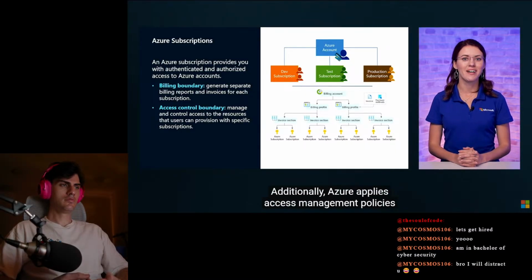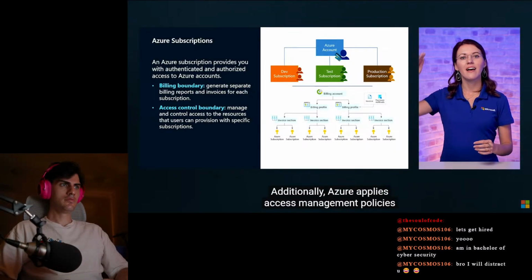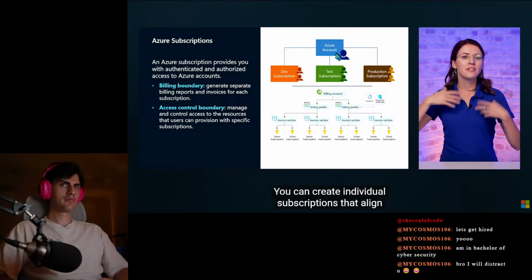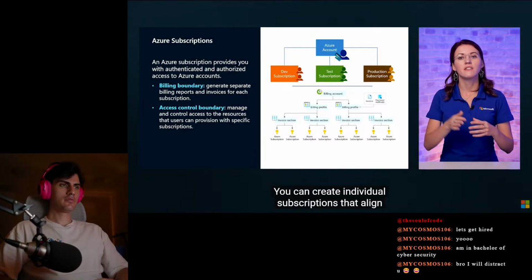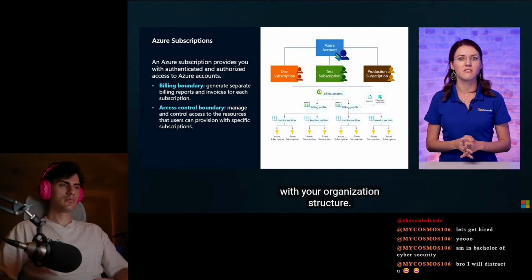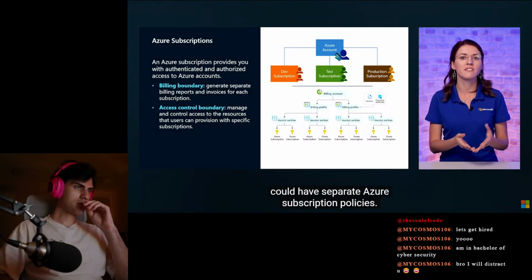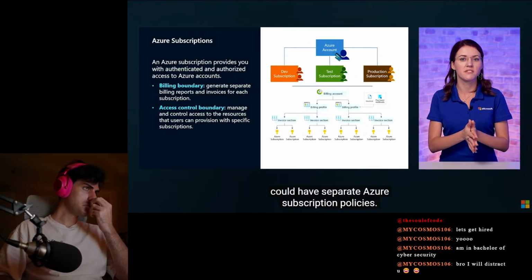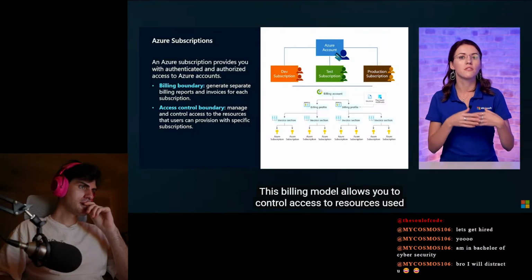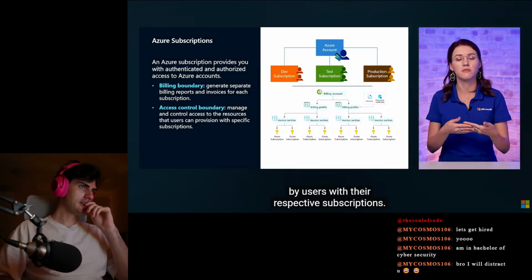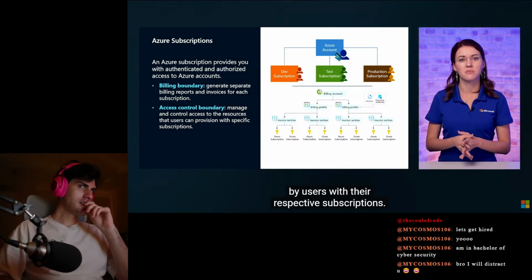Additionally, Azure applies access management policies at the subscription level. You can create individual subscriptions that align with your organization's structure. For example, within a company, specific departments could have separate Azure subscription policies. This billing model allows you to control access to resources used by users within their respective subscriptions.